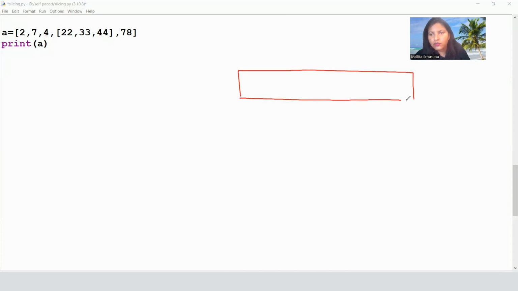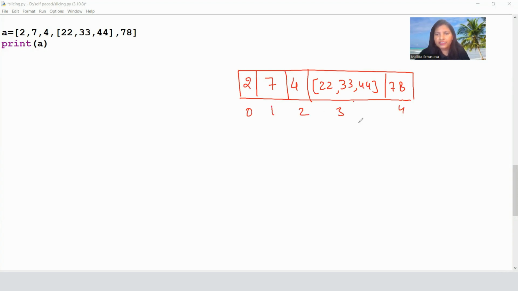At the starting, try to make the index, okay? It's good for you, it's good for learning. Okay, so 0, 1, 2, 3, and 4. Now we have indexing over here also, the proper indexing. 22, 33, and 44. 0, 1, 2, and minus 1, 2, and 3.